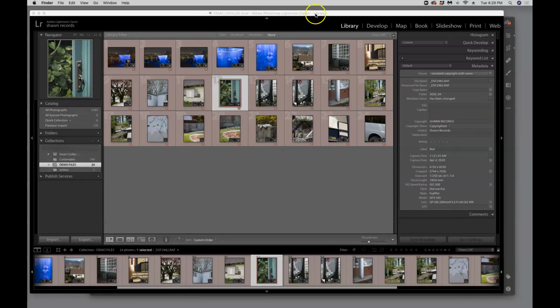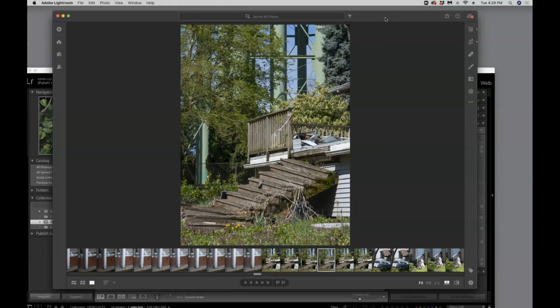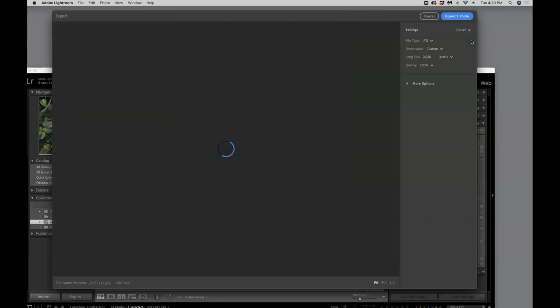Okay, great. Now let me show you the same thing again in the other version of Lightroom. After you have made your edits to a photograph, then you go up here to this little share button. And it's got some default settings, export JPEG small, export JPEG large, export original, etc. But if you click this little button, this is a place where you can put custom settings in here.